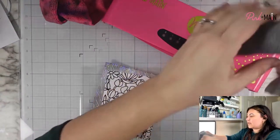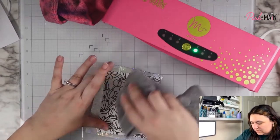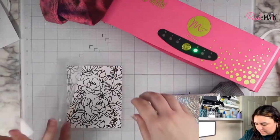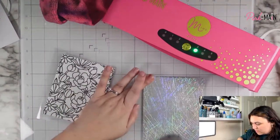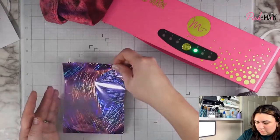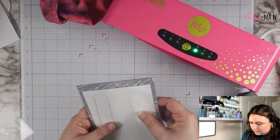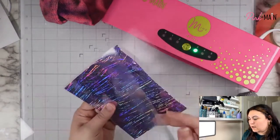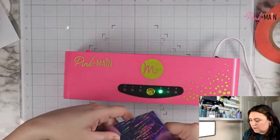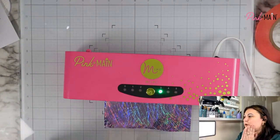Okay. I have a mostly clean microfiber towel, so we're going to dust off our floral. We'll get that in our little folder there. We'll dust off the back side of our foil and pop that right on top. We're going to double check from the back just to make sure that this is all covered with foil. So pretty side of foil up, pretty side of our foilable sheet up. And we're just going to let the mink pull that through on its own. We're not going to force it.